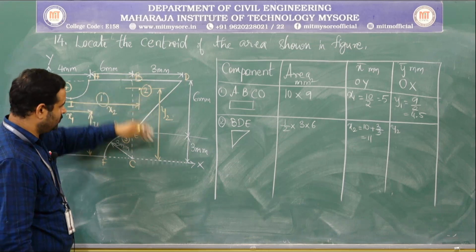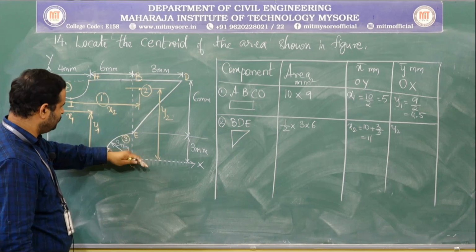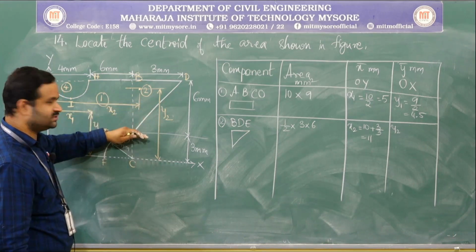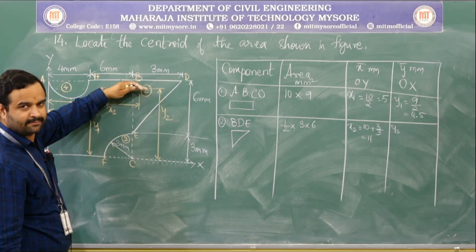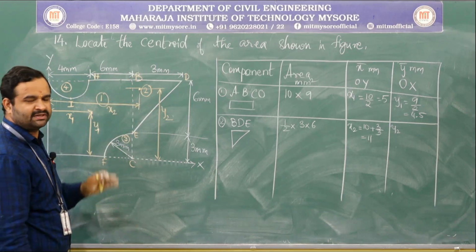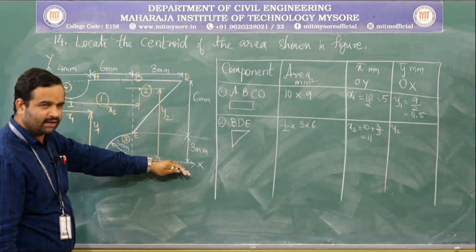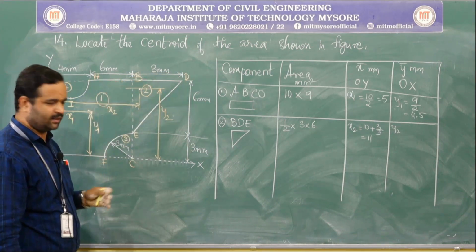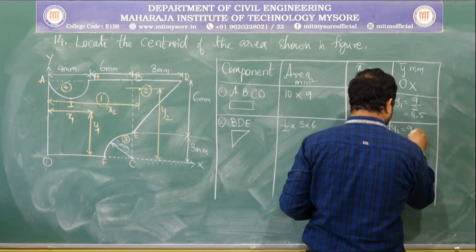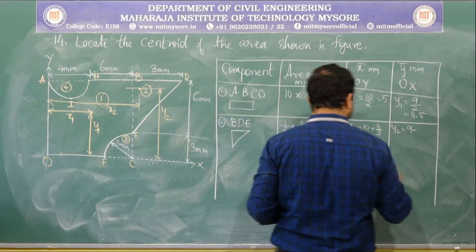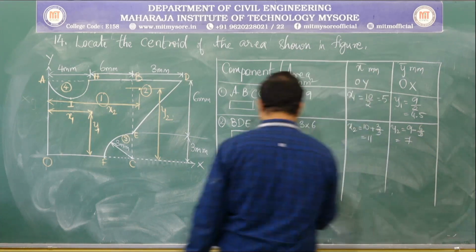But we have to locate this particular distance. So, what you can do is you can take the total distance, then deduct this distance, or if you know this distance, from here to here it is 3 mm. So, if this is h by 3, this will be 2h by 3. Whatever is easier for you, please follow that. If the total height is 9 mm, I shall deduct this, it will be easier. y2 is equal to 6 plus 3, 9 minus h by 3, which is 6 by 3, equal to 2. 9 minus 2 is 7 mm.